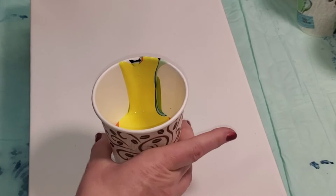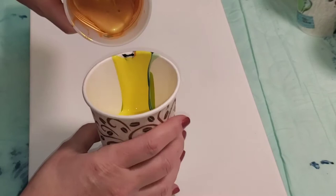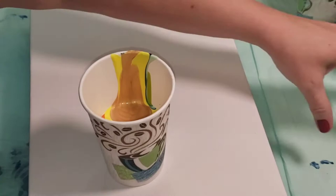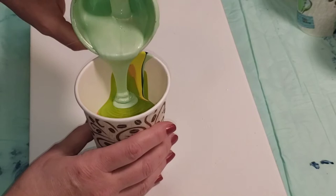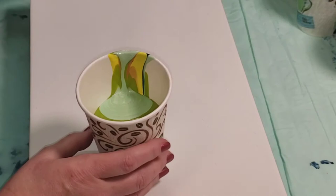Yellow. What do we want to go with after that yellow? Let's add a little gold to that. And then from the gold, I'm going to go to the color shift. Those two just look so good together. That color shift green, it's green flash, and 24 karat gold. They love each other.